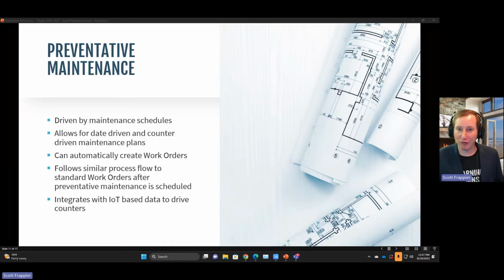An example of that would be if my garage gets to a certain temperature, because I have an electric car, it opens up the garage and turns on a fan to help reduce the heat inside of there. So there's a whole bunch of things that you can do with IoT that can natively provide that counter-based detail for your assets, so that the system can automatically generate those work orders for you based upon the counter requirements that you put inside of preventative maintenance plans.